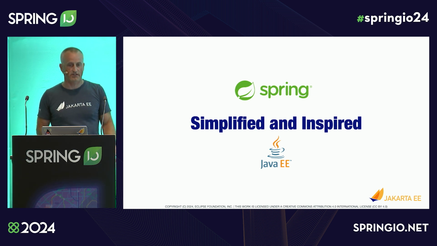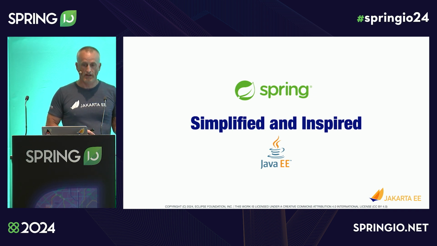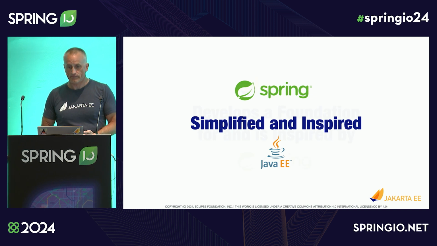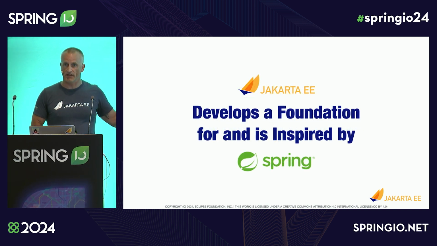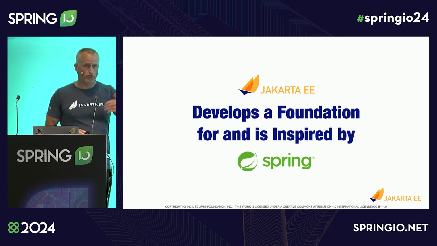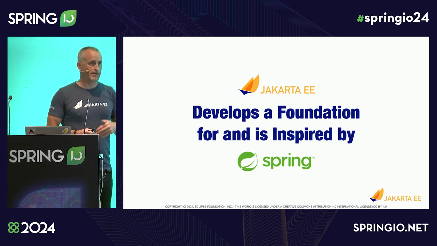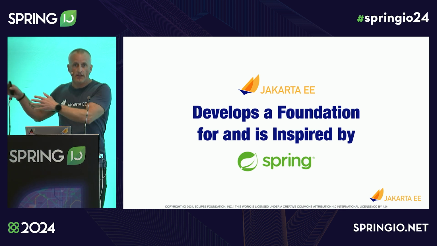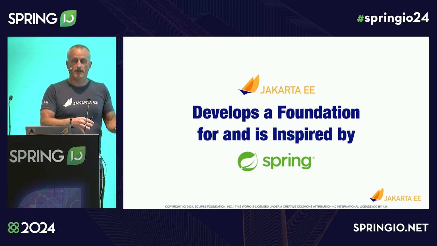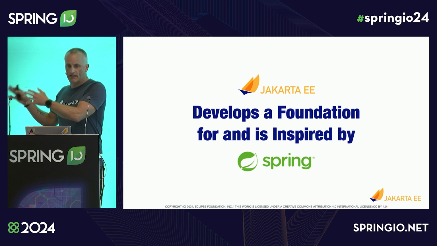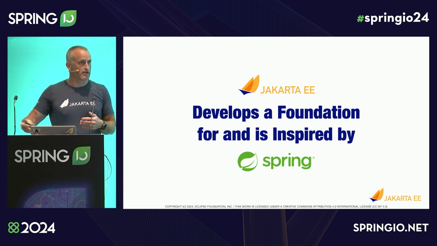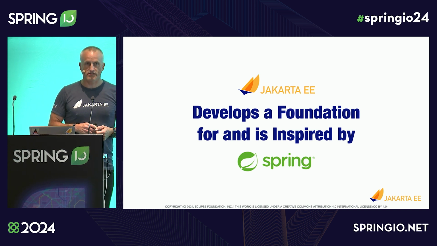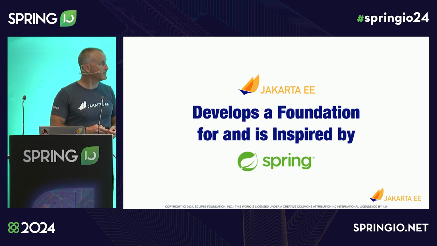Most of the ecosystem is using Spring in some way or the other, and it inspired how to do Java EE, and by that Jakarta EE now develops a foundation for it, and is also inspired by Spring by pulling in data, for example, and we're collaborating. We have people from the former VMware working on specifications, on serverless specifications, on the data specification. So it's a very good ecosystem to be in today and work together.